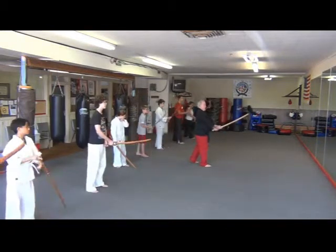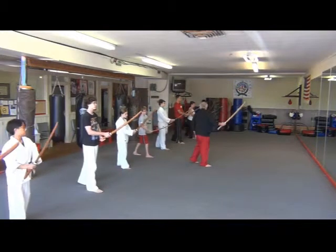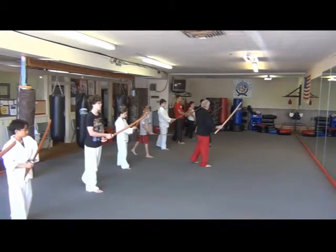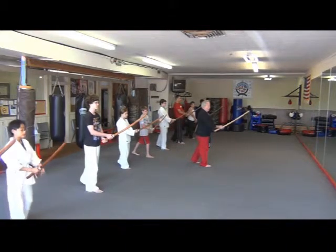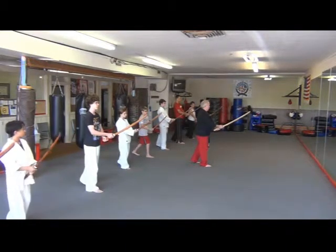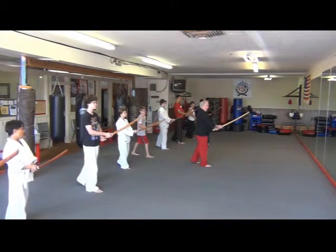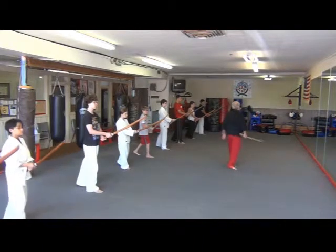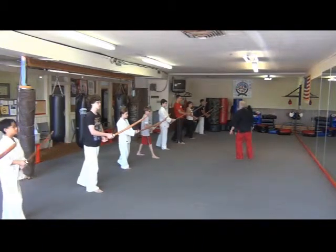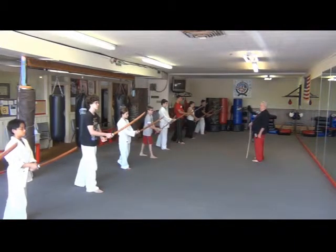Assume the on guard position. Now, think of that back foot as like a runner. The heel is up, and the ball of the foot is on the floor. Okay, from here, you push with that back foot because the heel is up. That's easy. So what we're gonna do is push and grab, very much like the lunging back. And we move across the floor, staying in the on guard position the entire time.